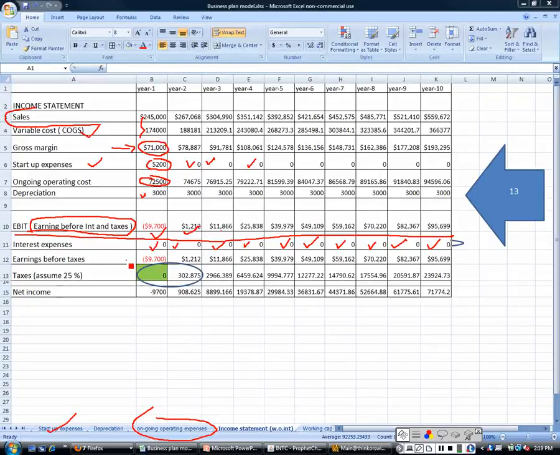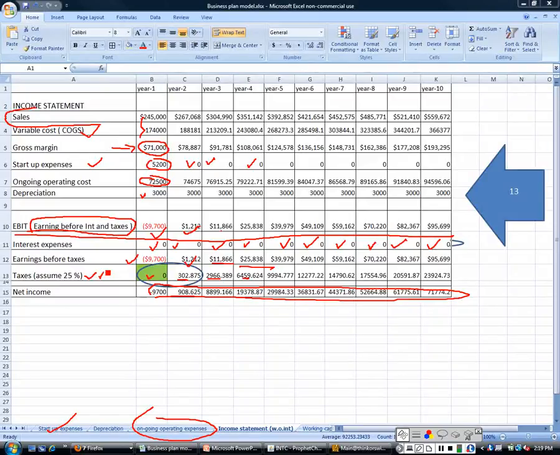Again, I continue. Earnings before taxes is that number. Tax assuming 25%. Obviously no taxes in year one because I'm not making any money, it's losing money, and then I pay taxes on this, so it would be $302 on that number. As my number grows, 25% to $29.96. As I make more, the taxes go up, and this is the net income. This net income basically is the amount of money left over after all my expenses, including the taxes. Okay. So we have done our income statement.